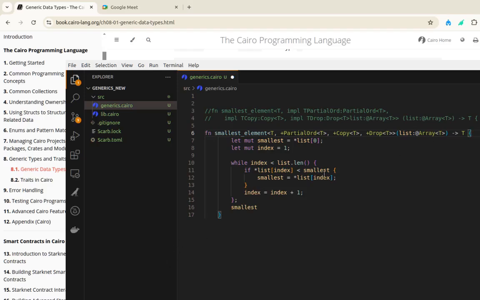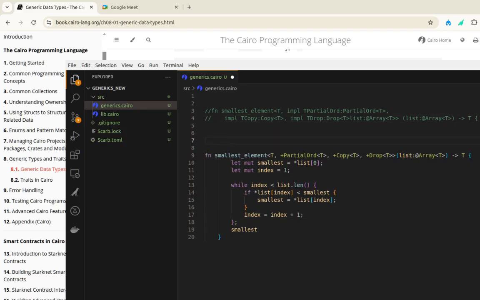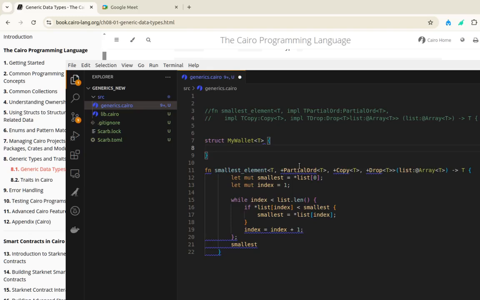So in case I have a struct right here, and maybe my struct, let me give it a name. Maybe it is my wallet, and the field elements are using this generic data type.